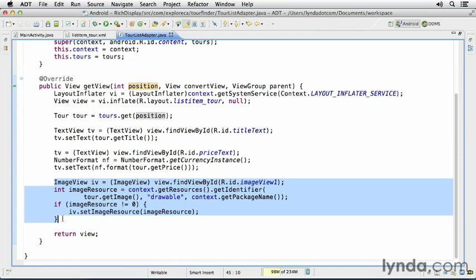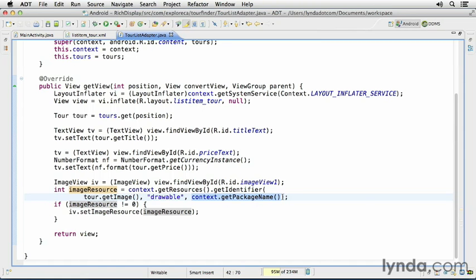context.getResources.getIdentifier. This method receives three values. First, a string, which would be the name of the resource. I'm passing in the value of the tour object's image property. Then I'm indicating the subfolder of the resources area. That's going to be drawable. I'm not specifying a pixel density, and so the same image will be used for all pixel densities regardless of device. And finally, I'm passing in the current package name using the expression context.getPackageName.